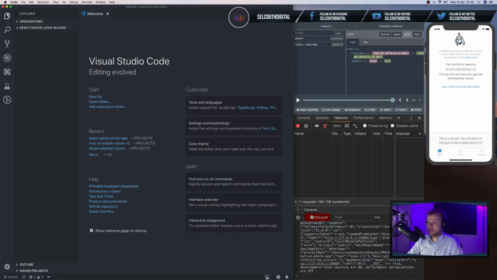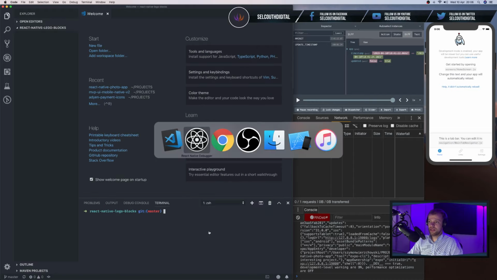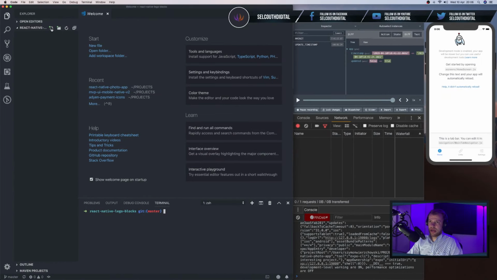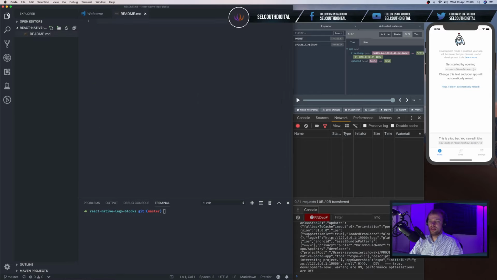Now I could initialize it with some sort of README file. There are a couple of ways of doing it. I'm going to use my Visual Studio text editor to help me a little. React Native Lego blocks.